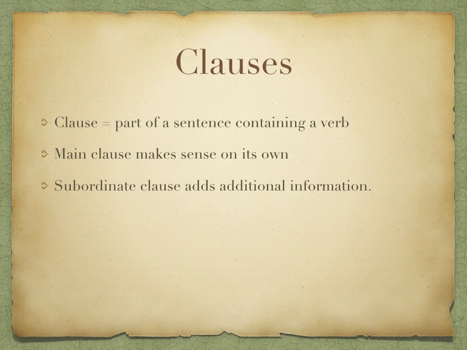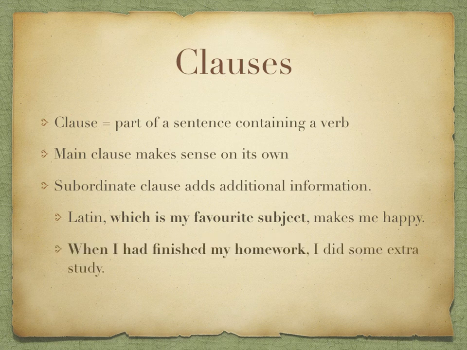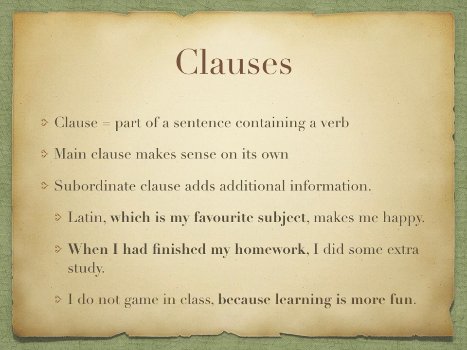So if we have a look at some examples, I've put the subordinate clauses in bold. So Latin, which is my favourite subject, makes me happy. Latin makes me happy makes sense on its own, but we're embellishing on it with a relative clause here. When I had finished my homework, I did some extra study. Notice that when I had finished my homework doesn't make sense on its own. We need to add this to the main clause to make it make sense. And finally, I do not game in class because learning is more fun. Again, the subordinate clause in bold gives us more information about the main clause.